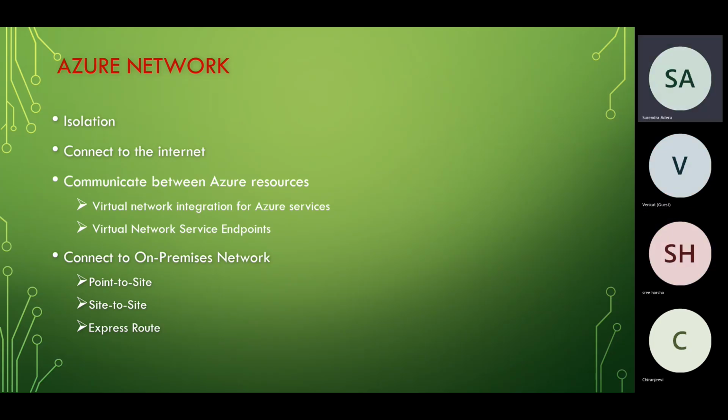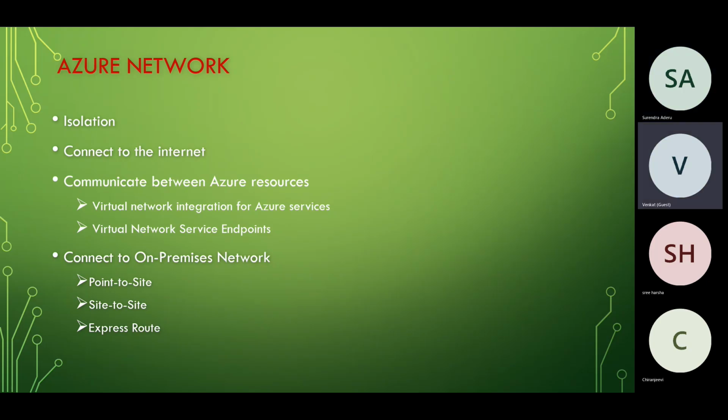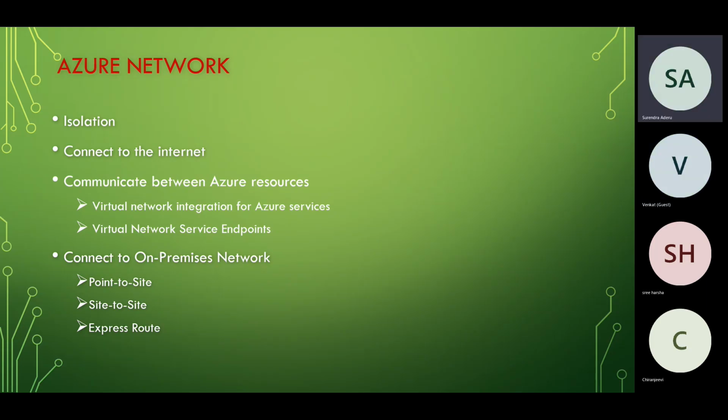Right, all of us here are from different organizations using different tools. Why are we using VPNs? Any idea? To connect to the organization network. Here also it is the same thing. To connect to the Azure network and Azure resources, we are going to create a point-to-site VPN. Point-to-site means that from the internet, it will allow you to access your company resources securely.